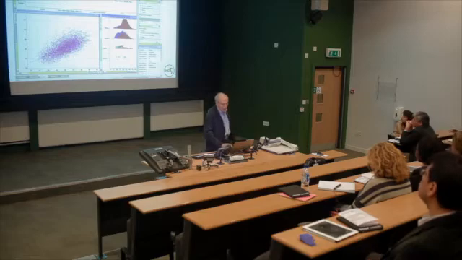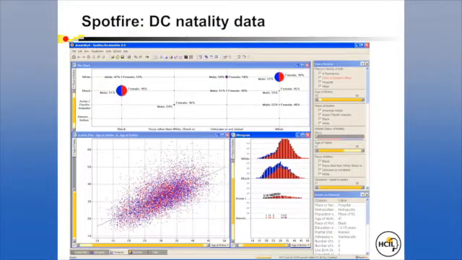Other examples, again, multiple coordinated windows. This is 15,000 data points of 15,000 births in Washington, D.C. The age of the mother ranges from about 11 to about 51. The age of the father from about 12 or 13 up to about 65. The red dots are the girls, the blue dots are the boys, the size of the dot is the birth weight, and so a great deal of information can be packed in. And again, there's about 40 data fields that you can filter and take a look at the data.